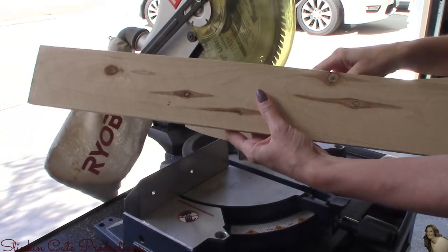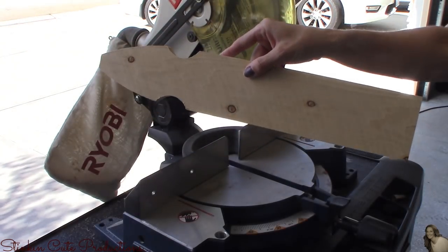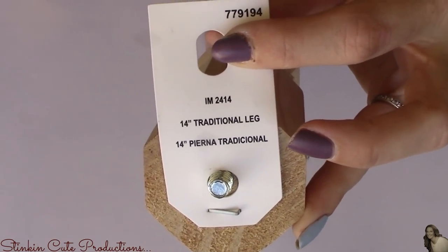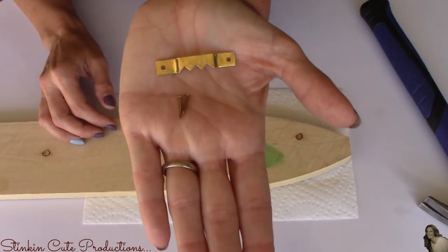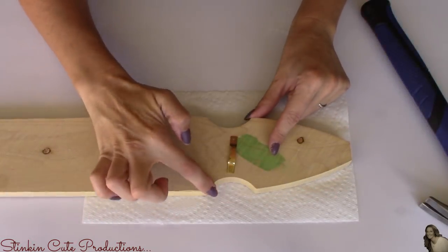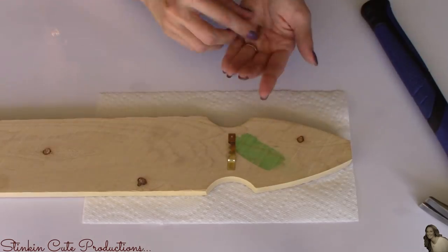Once I've cut it, I've got my two pieces. I'll set the bottom piece aside for another woodworking DIY — all I need is this top piece. I'm using a 14-inch traditional wood table leg, and you can see on the top there is a screw. I'm going to use my pliers and remove that screw from the top because I don't need it. Then, taking the sawtooth picture hanger, I'll attach it right in the center at the top of the fence picket where the curves are.